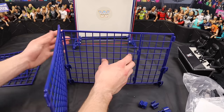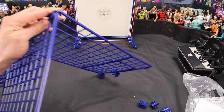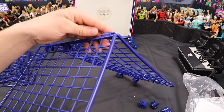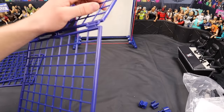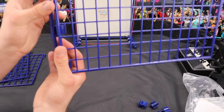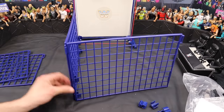It doesn't really matter what wall you use from here because they're all the same. And then once you wanna connect the walls, you're gonna go to the top of the wall here and you are gonna push down just like this. It connects in there and it's a nice swivel feature, which is pretty nice. So if you did want to open it up, you could. And then we're going to jump to our steel post connectors. We're going to push those in because that is basically going to connect our wall. So now we can stand it up at a right angle.